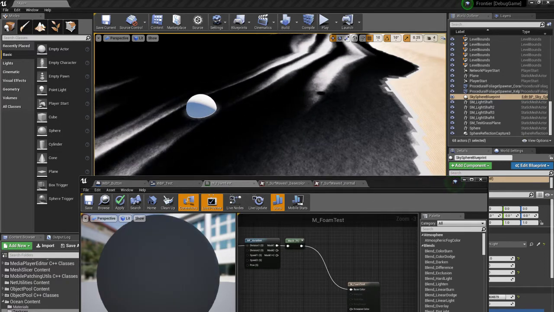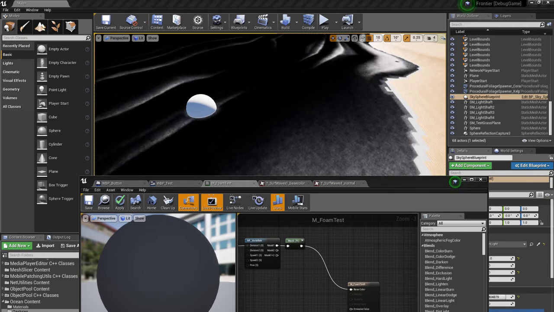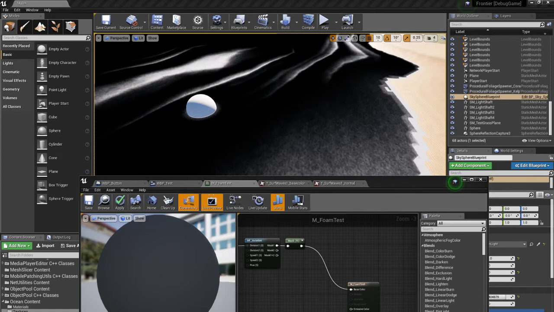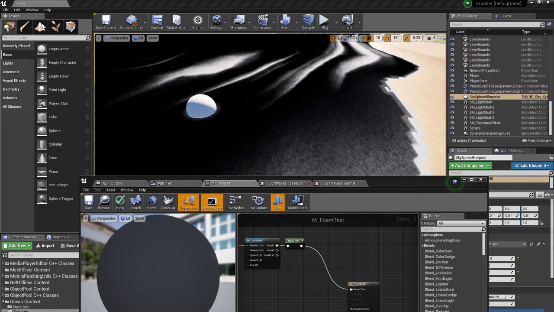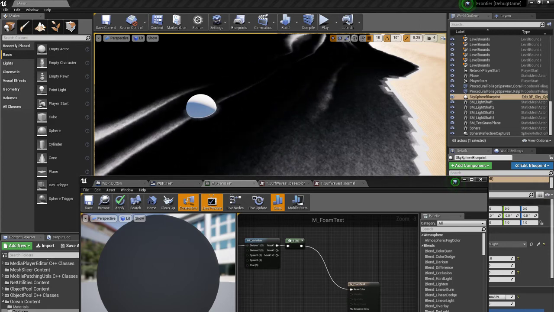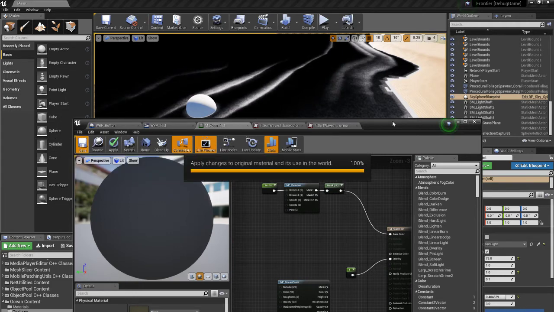So that's it for the waves. So there's two basic elements to that. There's masking out the foam, and there is adding to the height map. So that was it. Now this variation.